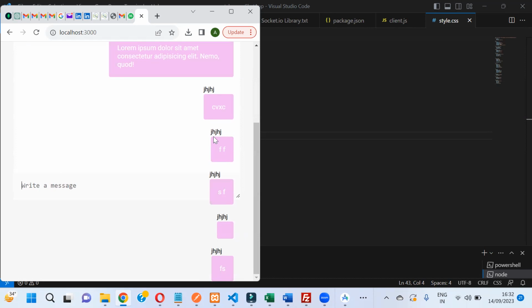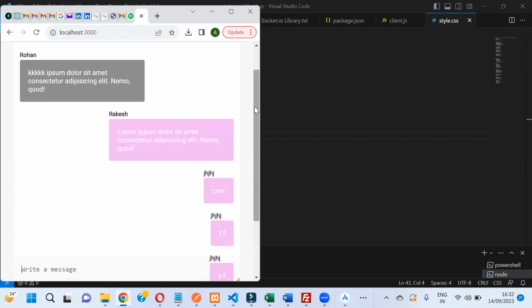You can see this is going outside the container. If we use that particular attribute, then all these messages will remain inside the container. You can see it is going outside the container.